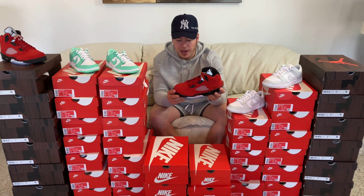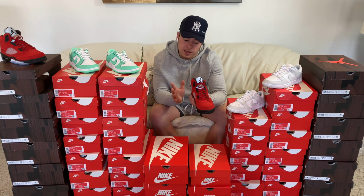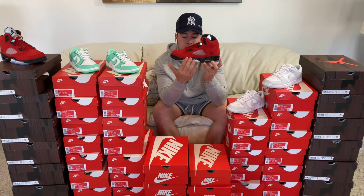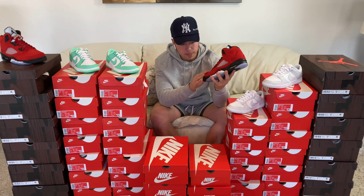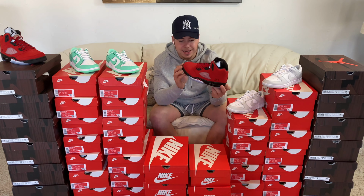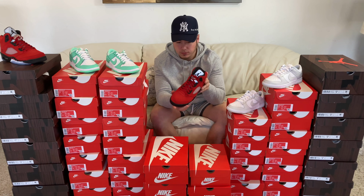Material-wise, I'd maybe give it like a 7 out of 10. Not a huge fan of the suede they put on here, but I guess they were trying to keep it somewhat like the original. Icy blue bottoms, nice finish on the midsole. Definitely looks almost exactly like the original. The one good thing about this, I'd say, is this shoe's gonna look better worn, in my opinion. Once the netting oxidizes and the soles oxidize, I think it'll be a much better looking shoe.